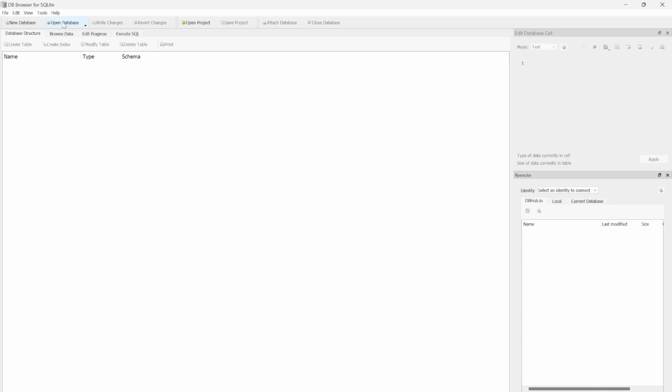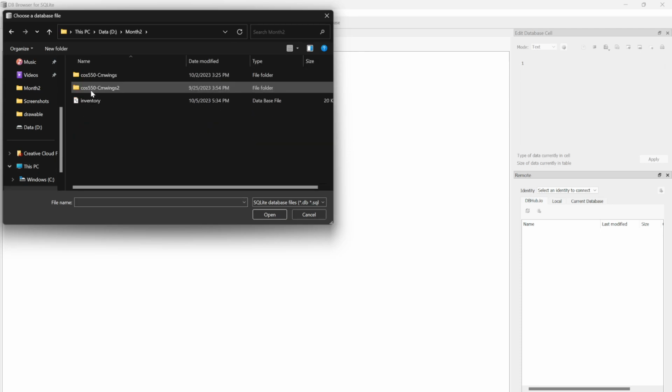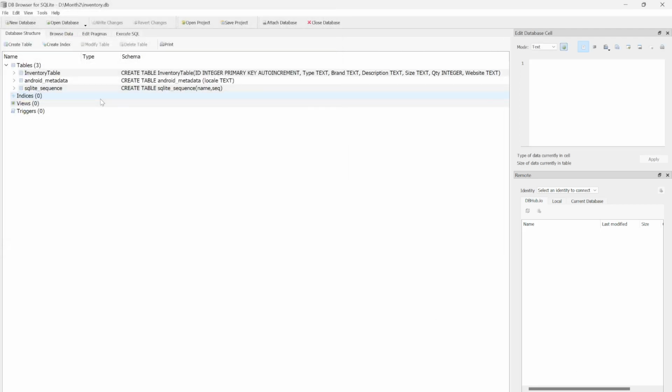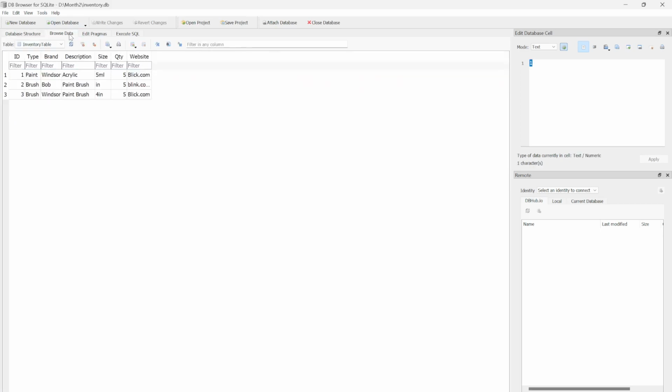And now to show that the database is working, there's the one that was just created. And you can see data that's been inputted.